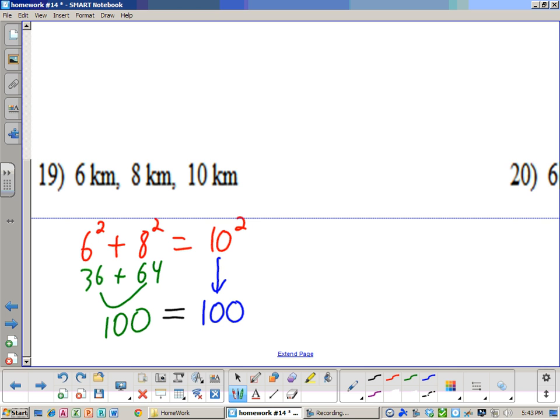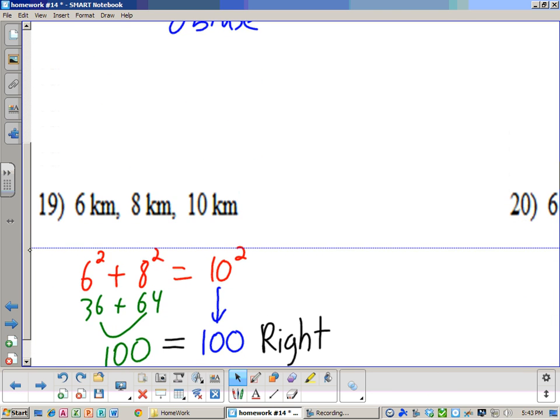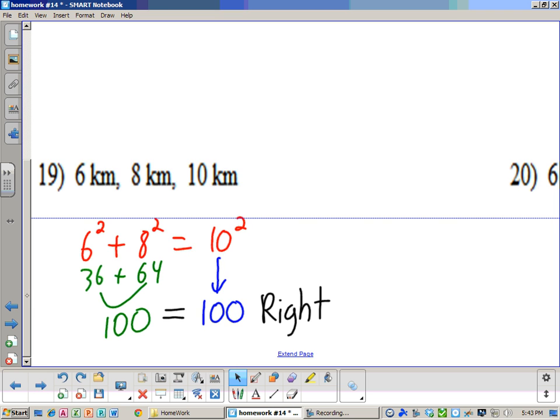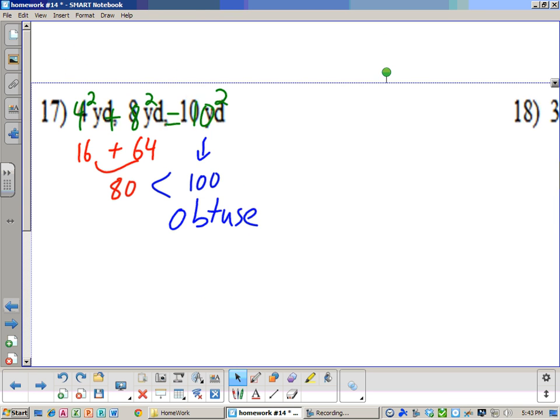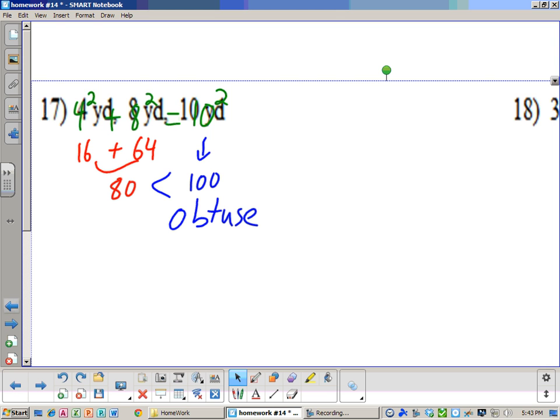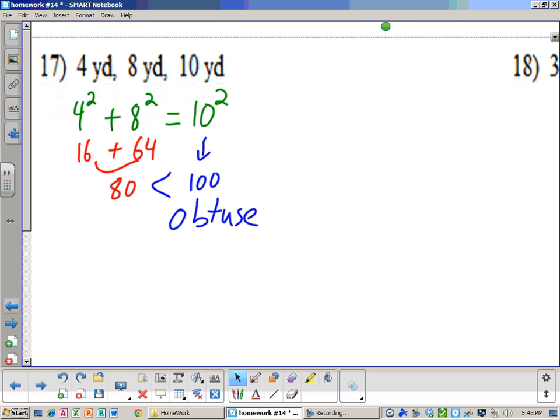And if they are equal, we write that this is a right triangle, right? Because a squared plus b squared equals c squared. That's very good. For the other ones, it didn't happen. This one, we got a right triangle. All right, and actually, that's it for the problems. Unfortunately, I couldn't show you an example of an acute, but you'll be fine. Do your best, and I'll see y'all later. All right, thank you.